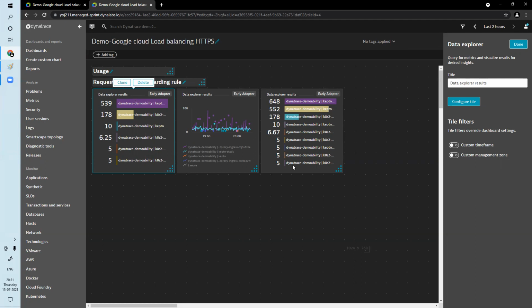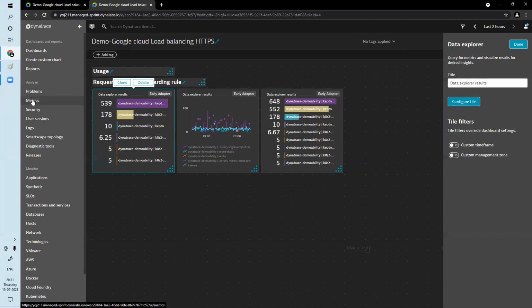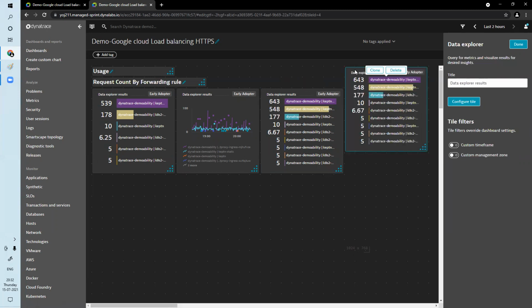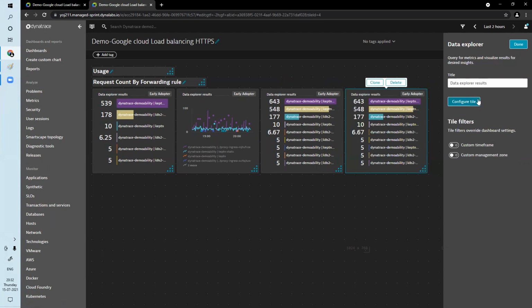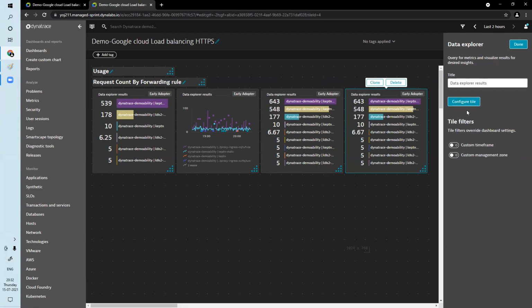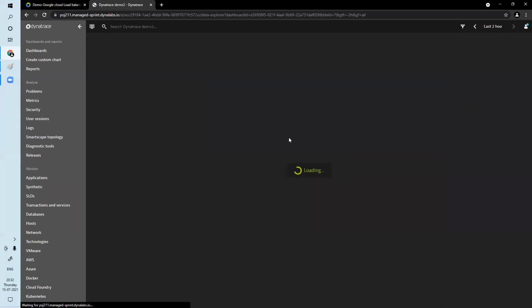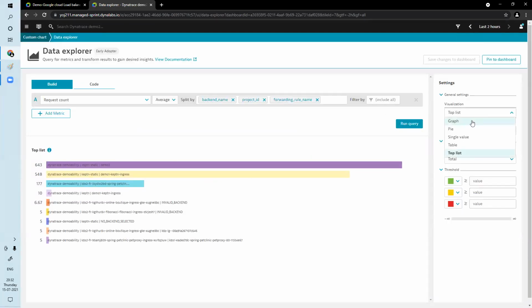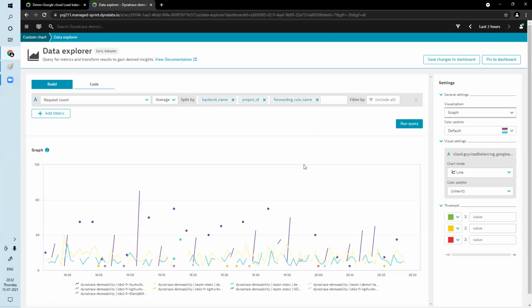So for the same thing, we can take a graph. So again, I need to go to metric. Yeah, same thing. You can clone it. Okay. Once you have cloned, I'm teaching, configure custom chart. Wherever you have given that top list, you can give the graphs. That's it, and save changes to dashboard. That part also you can do. Okay.